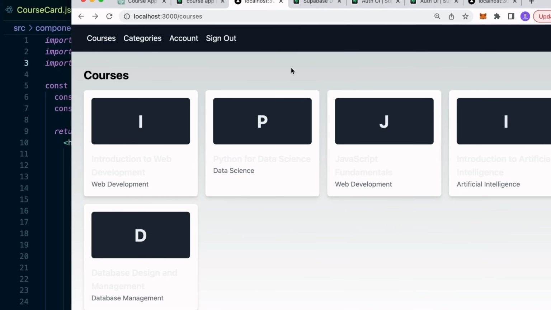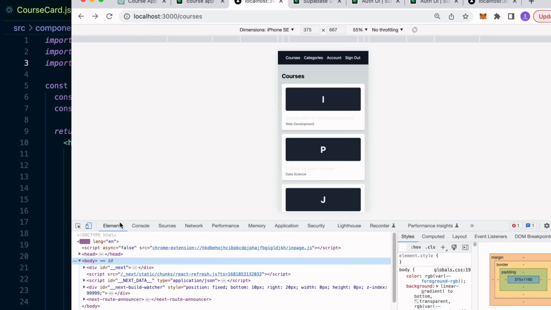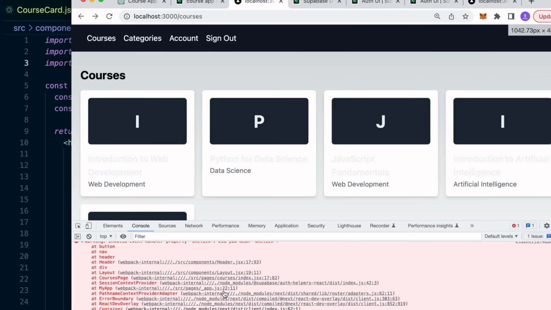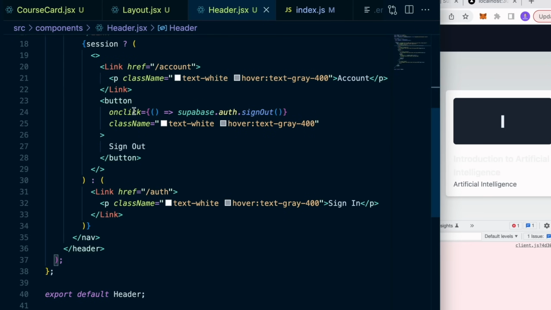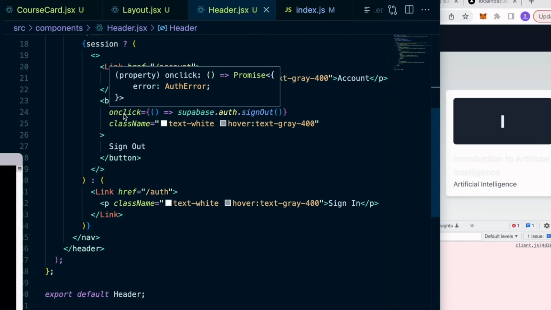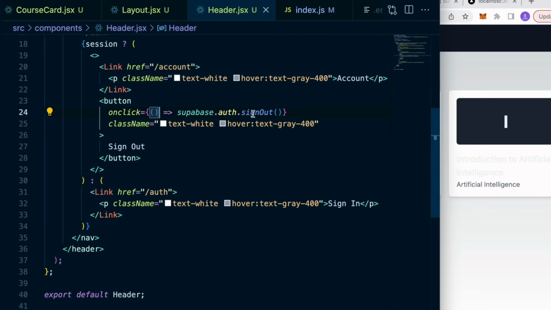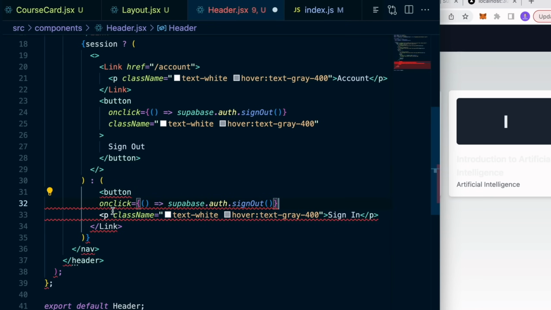Sign out. See if we're getting any errors in here. Did you mean onClick? Oh. Yep, did mean onClick. And I'm gonna also do the same for the sign in. We'll turn the link into a button.